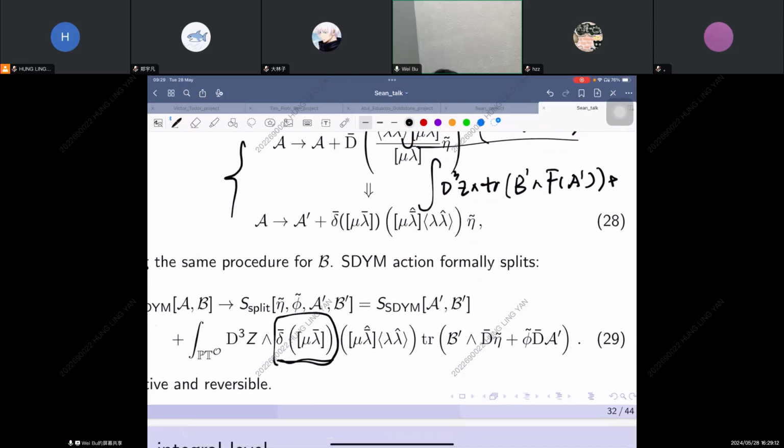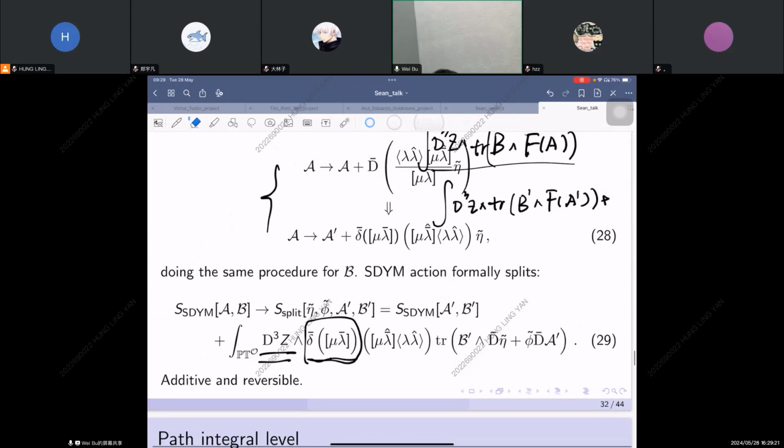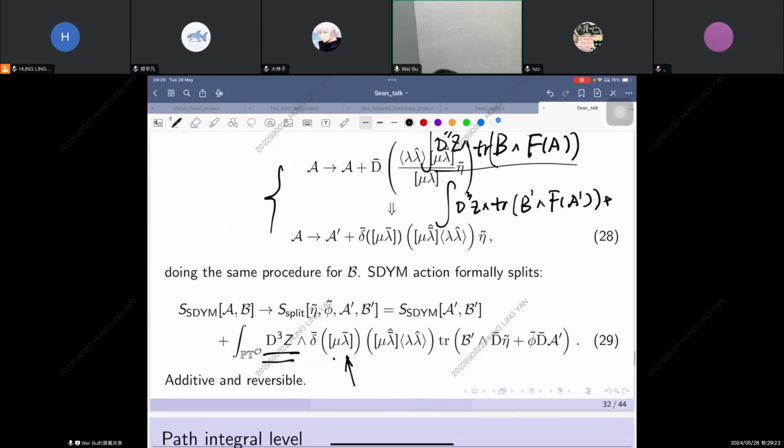So this delta function, you can perform some of the integrals against it, which sets mu lambda bar equals 0. That will reduce the dimension of the action, because it's a complex delta function. This is a 3 complex dimensional integral. This guy will take it to 2 complex. And the Mellin transform takes it 1 lower, because it's a scaling reduction. You end up with some 1-dimensional complex space, which is a CP1 at mu lambda bar equals 0.